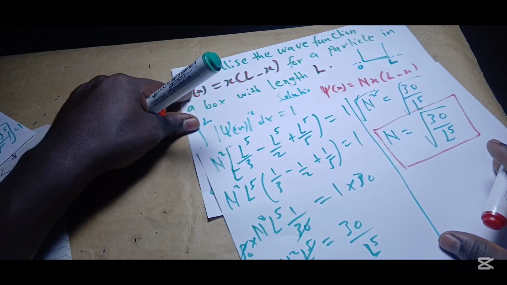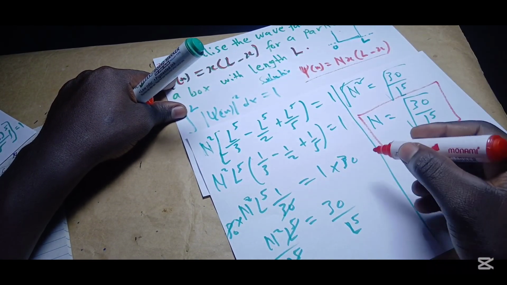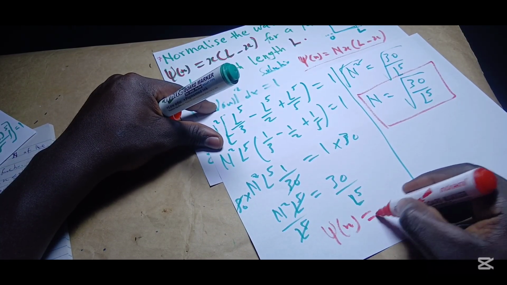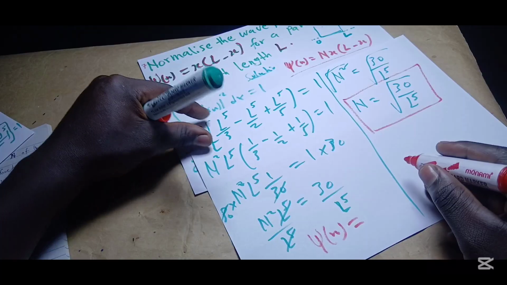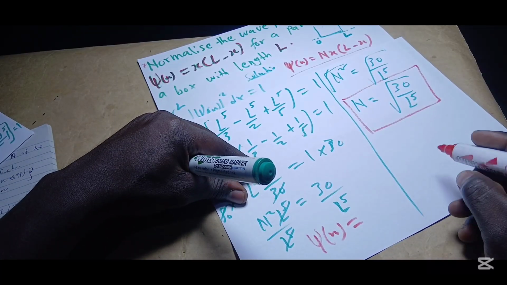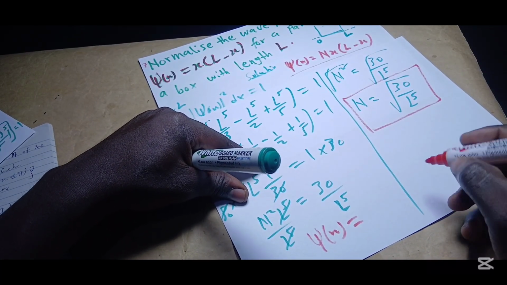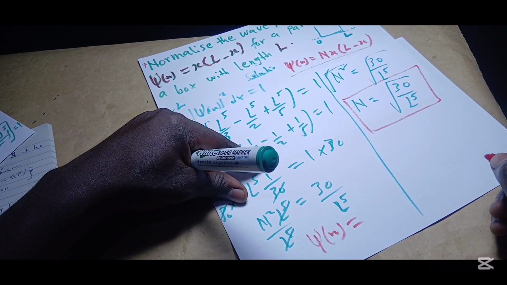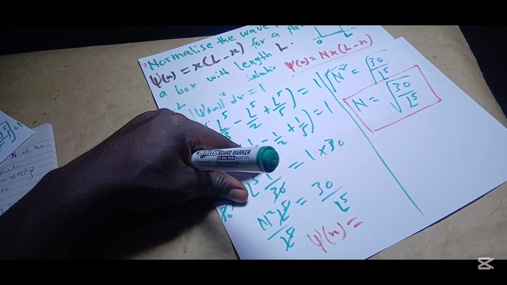Now we can go ahead and write the normalized wave function as this. We were looking for a constant that, when multiplied with the wave function, would be able to describe a real system. It won't give us a negative probability, but a positive 100 percent probability of finding a particle in the box, because the particle is in the box, that is, if it exists in the box.